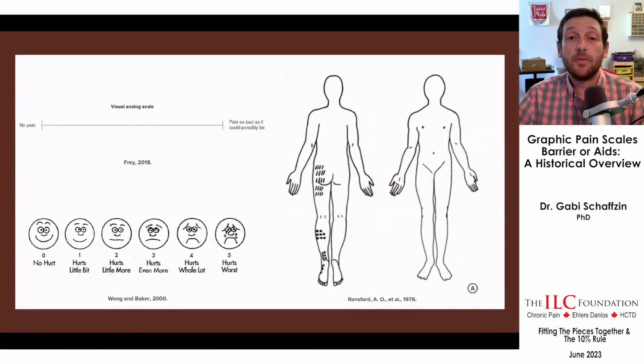I take as my objects of inquiry the graphic pain scale, a critical category of technique and a core component of pain medicine, and thus a core component of the ways that pain came to be understood and communicated by medical professionals and by people in pain since the late 20th century. What I'd like to do today is briefly explain the history of each of these scales and suggest that by doing so, we might problematize their use as tools for information gathering. In fact, I ask, might they actually be barriers to understanding the patient in pain?